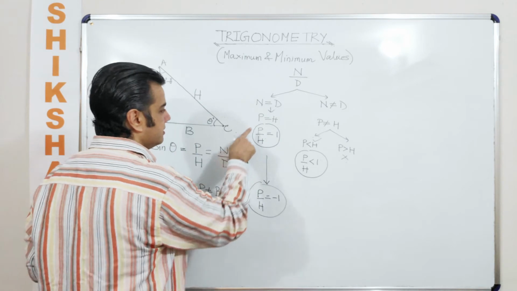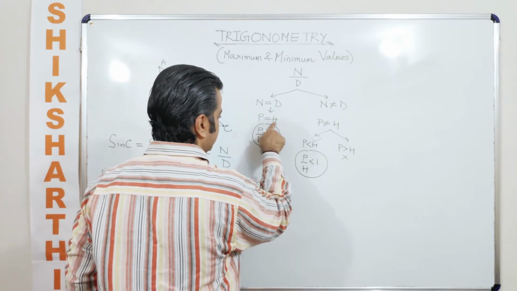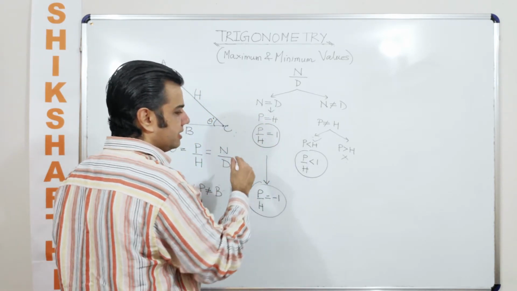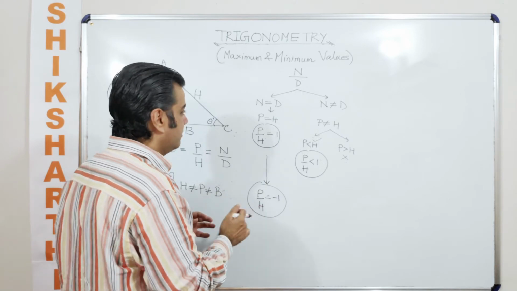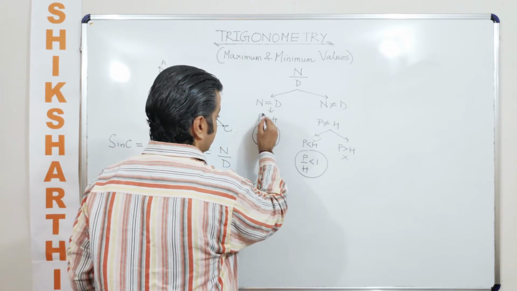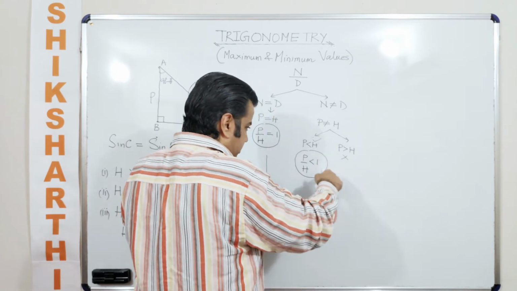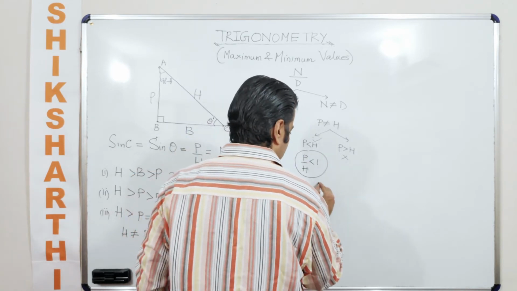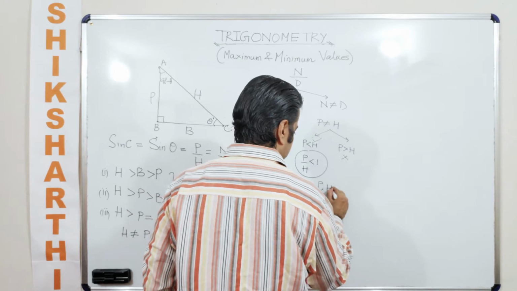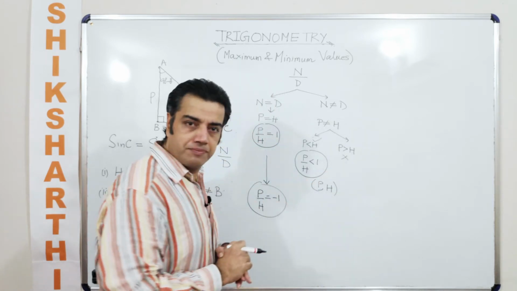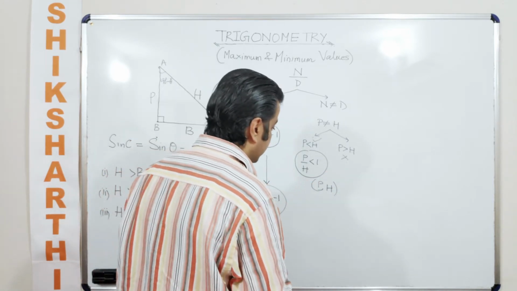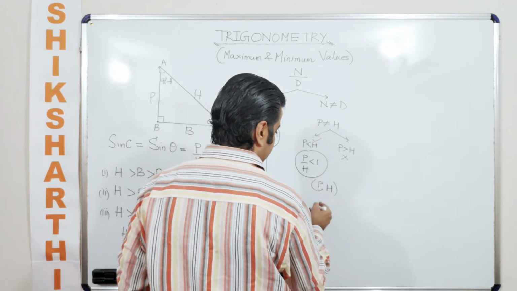Another way to understand this is: when will P and H be equal to each other? I mean, when I take any integer values, equal or whatever. Now when I say P by H is less than 1, what are the values that I can give to P and H? Let's talk about that. So let us see what the values are.